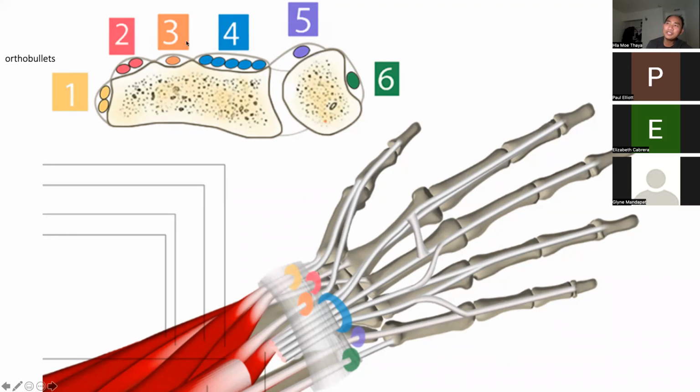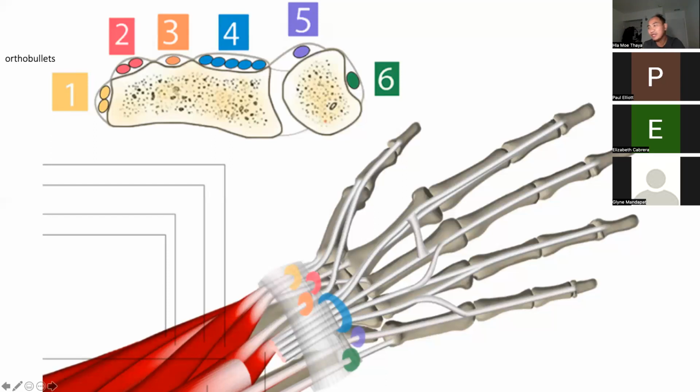And orangey number 3, only 1 tendon here. This is the orange colored tendon, which is running here. So all the tendons originate from the muscle. So if we see the tendon, we see the muscle. We track upwards, proximally. Look at the blue group of tendons and muscles: 1, 2, 3, 4, 5.